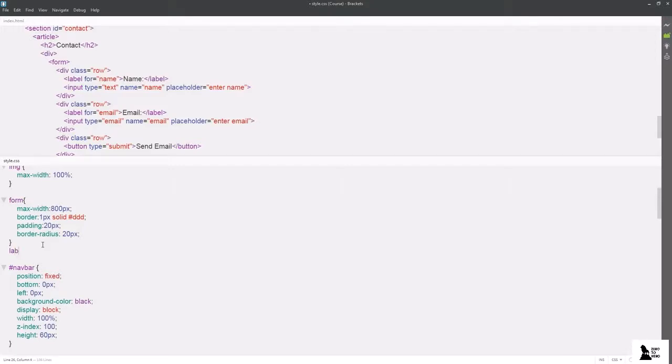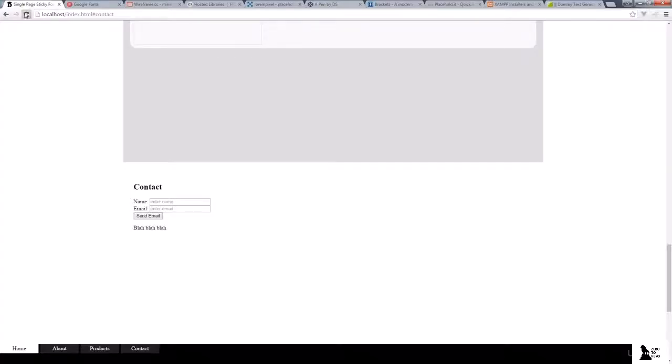Whenever the label tag is used, let's transform that to display block, so it takes up its own line, and give it a width of 100%, just to make sure that it is taking up that full available line. And let's text align, left align that text. So let's see what we got now when we refresh the page.